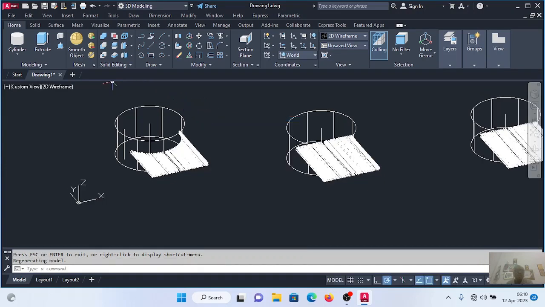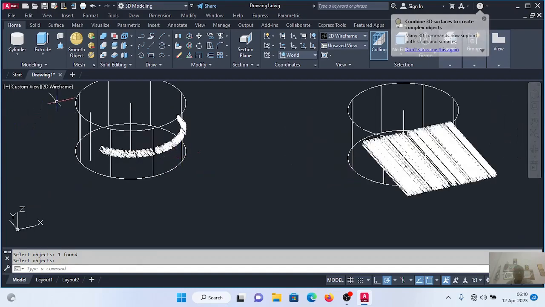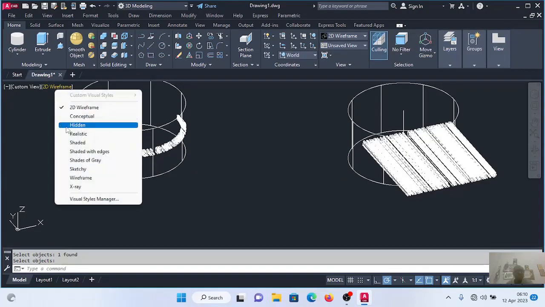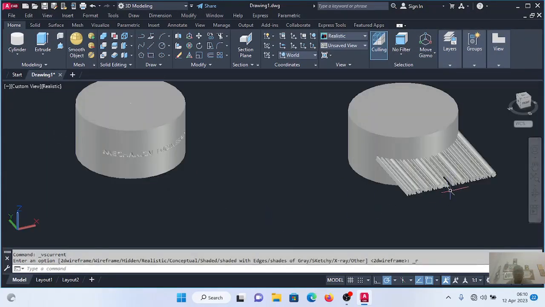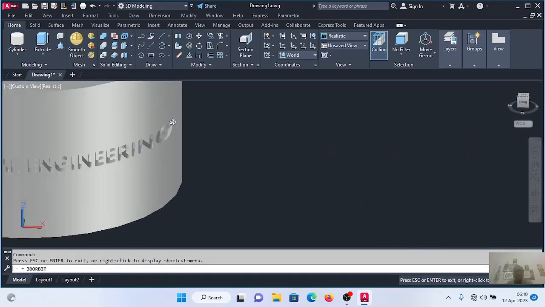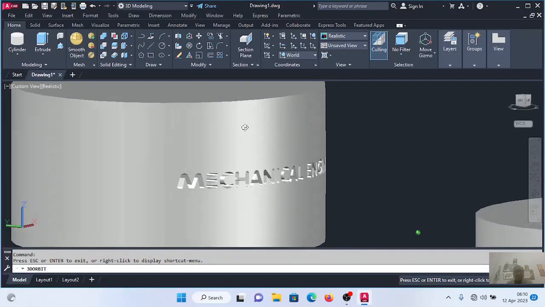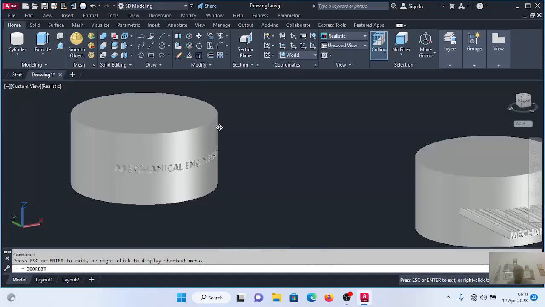Then I will now subtract. So subtract again, let the cylinder stay, right click, select this. Oh, wow. Let's see what I've done. Let's take it to realistic view. You can see mechanical engineering is engraved on the cylinder.